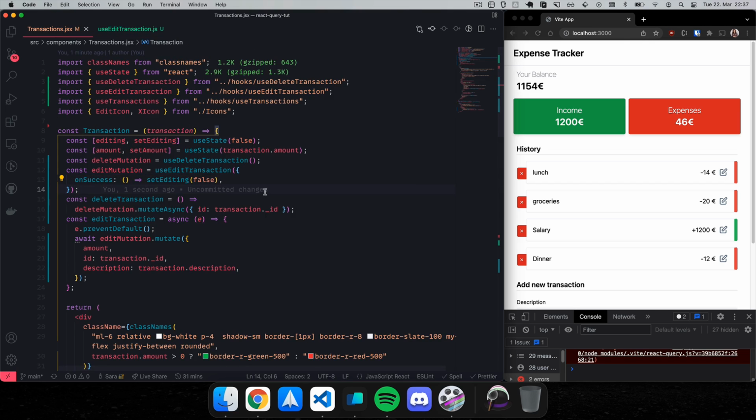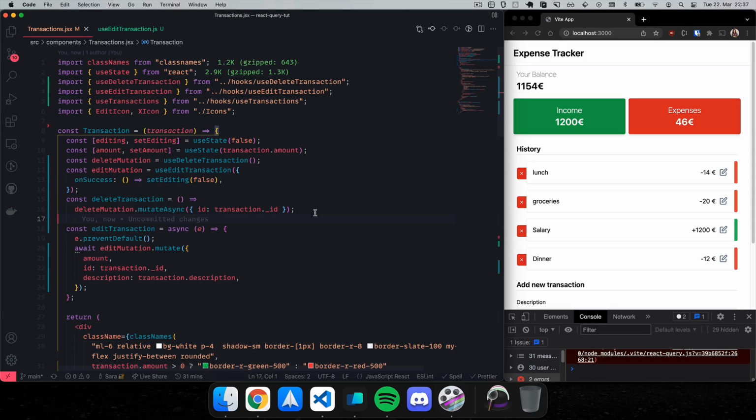Okay, so now, and I would like to specify that it's technically, it should work. So if I come here and I change the lunch from 14 to 12 and I save, it updates. And as you can see, it updates everywhere. If I change this to 1, you can see that the balance and the income also update, which is quite cool. I mean, the income doesn't update, only if I change the salary to 2020. Now you can see that the income also changed.